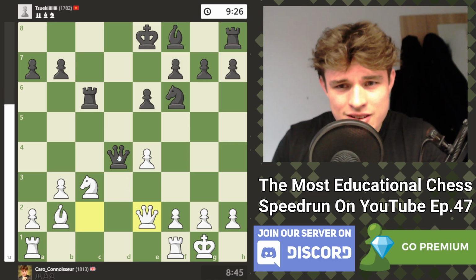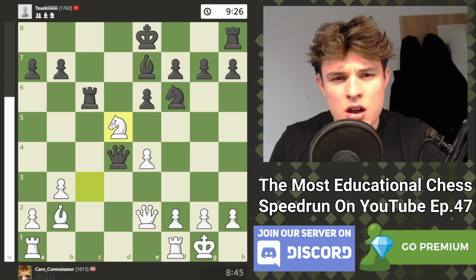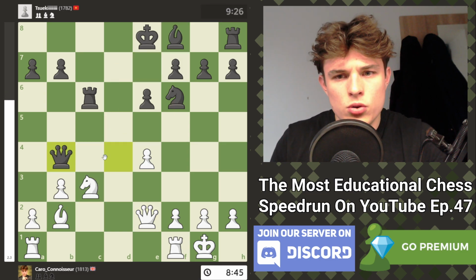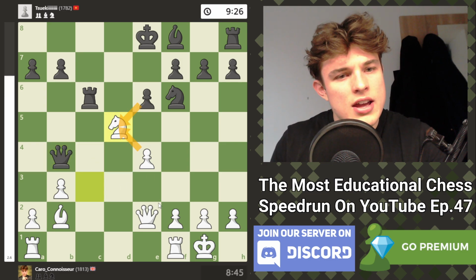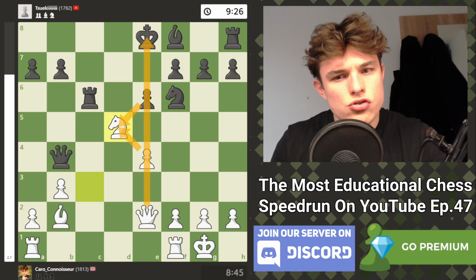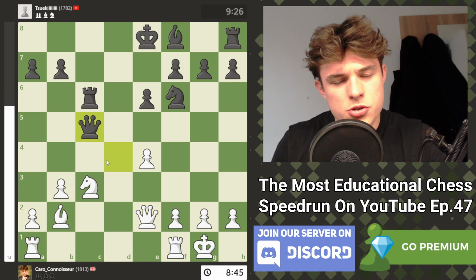What's the idea? Let's say bishop e7. Okay, yeah, so what if the queen moves? Again, right, okay, so this comes with a discovered check. Interesting. So the knight c5 is the best option.